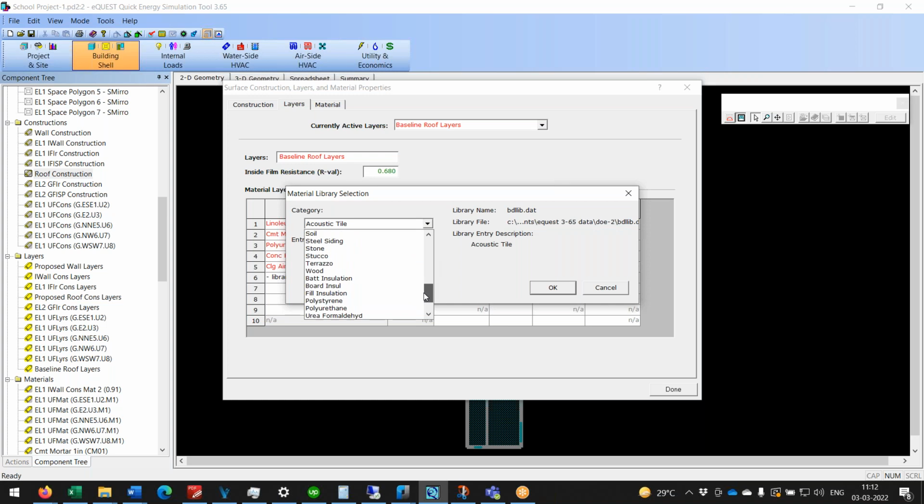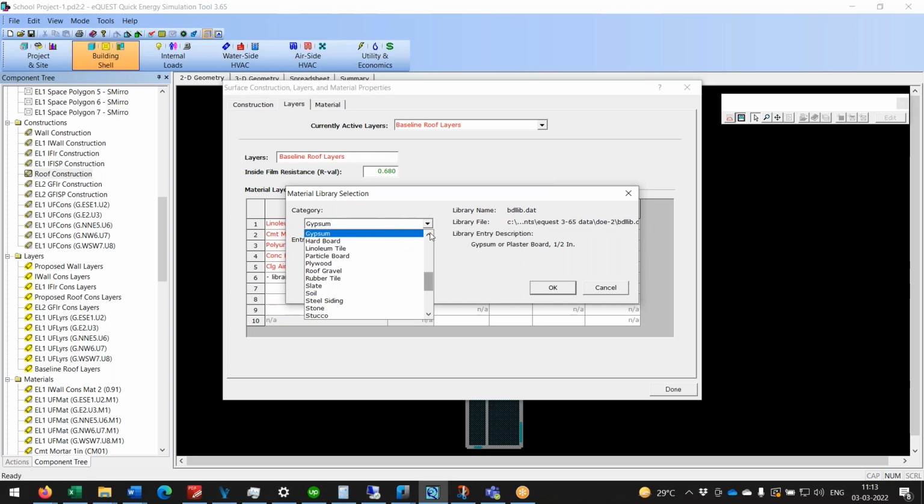Let's see if we have ceiling tiles somewhere over here. Okay, we have cluster somewhere. Gypsum. Okay, gypsum.